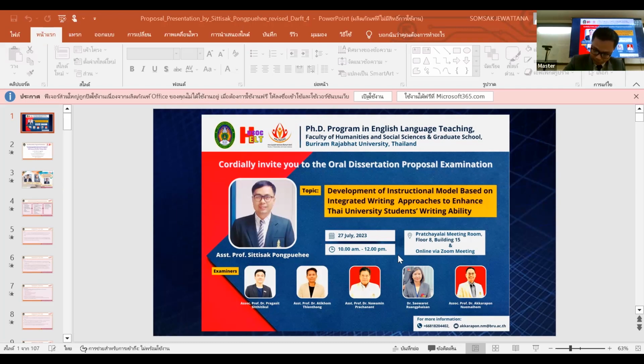From the title itself, my first impression was that you are going to use the approach that is called integrated writing approaches. But in reality, you are going to use different teaching writing approaches, and by identifying the strengths and weaknesses of these approaches, try to adapt something good and remove something that is not good, right? Yes. And to propose. So the first thing is that maybe development of a proposed instructional model.